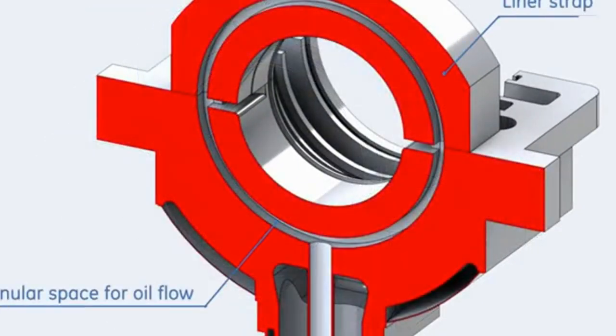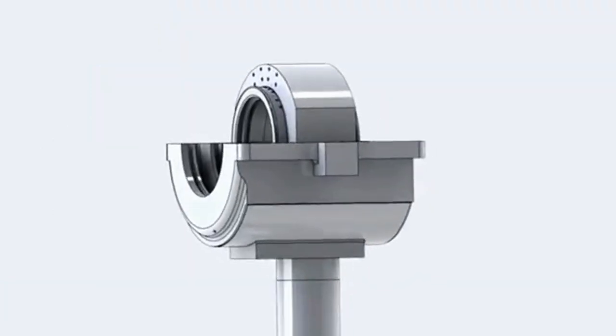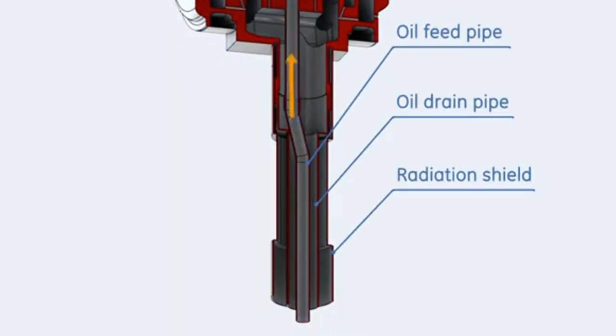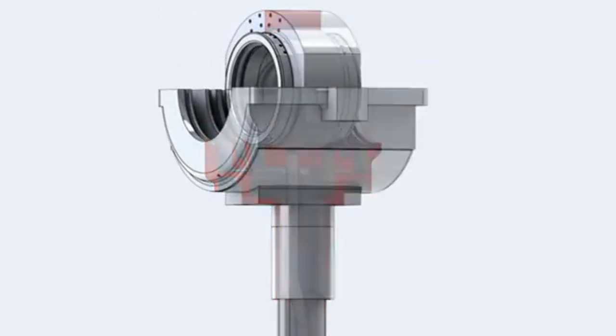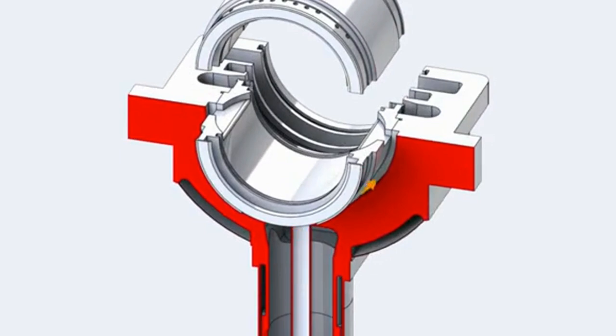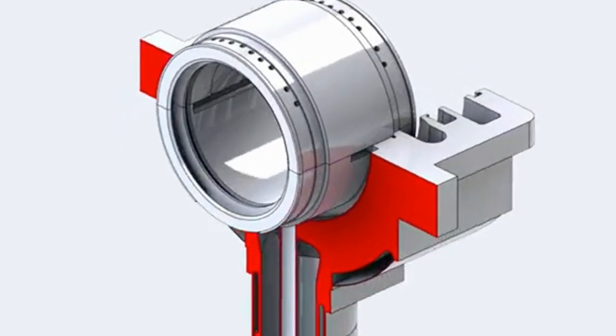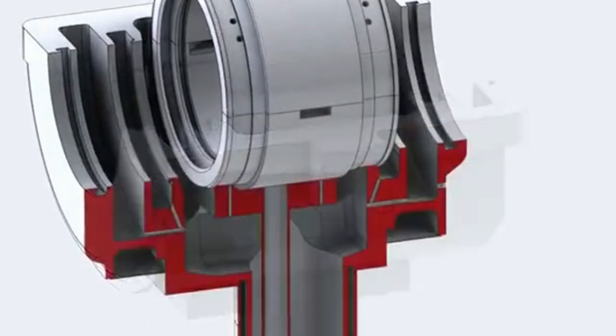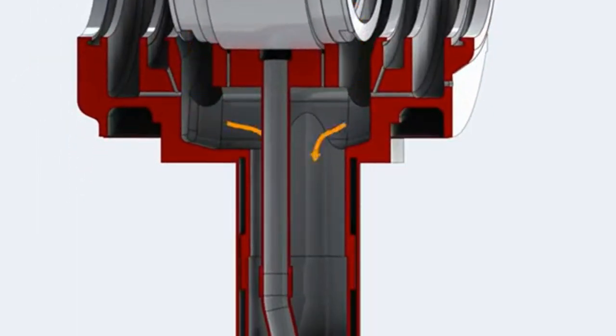For lubrication, oil is supplied through the oil feed pipe to a port in the lower bearing housing, where oil fills the annular space around the liner and is admitted inside the liner through two grooves machined at the horizontal matching edge. Oil deflectors are mounted on both ends of the liner to help contain oil inside the liner. Oil is drained through the vertical drain slots at the bottom of the lower liner half to the lube oil drain cavity, down to the oil drain piping.